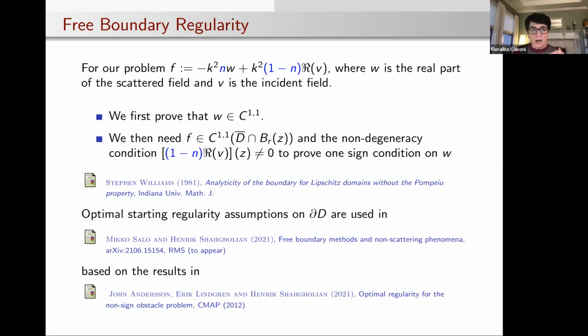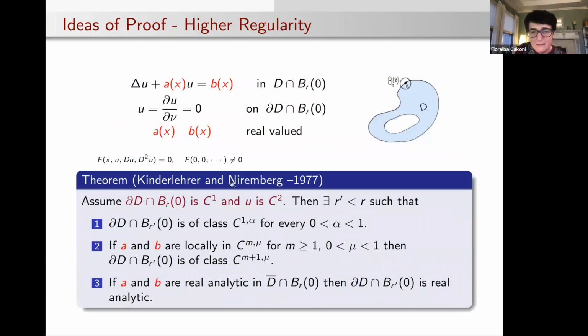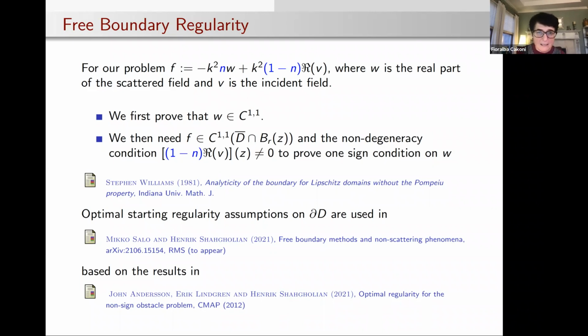And the solution W is not obviously in C1,1 because the source has a jump across the free boundary, right? So some more advanced regularity of the solution of the source problem is needed, and actually making use of the fact that W is identically zero on the other side of the free boundary to prove that indeed the solution is C1,1. And having F now in C1,1, one can conclude that if you have this non-degeneracy condition, then you can guarantee that the solution is C1,1 and basically use Caffarelli's result to get the starting regularity result for Kinderlehrer and Nirenberg, right?